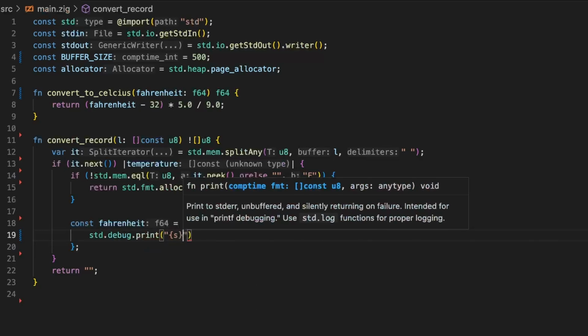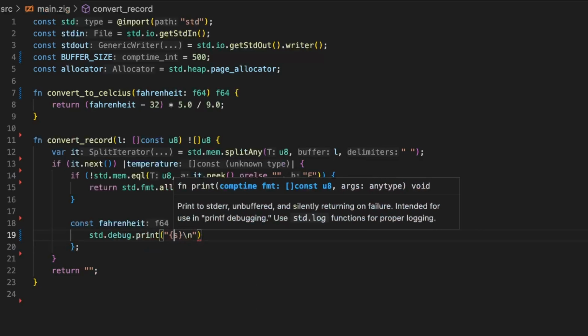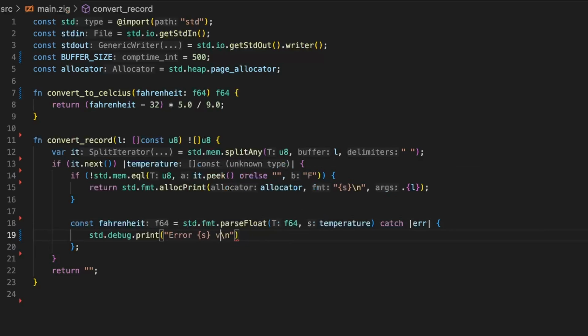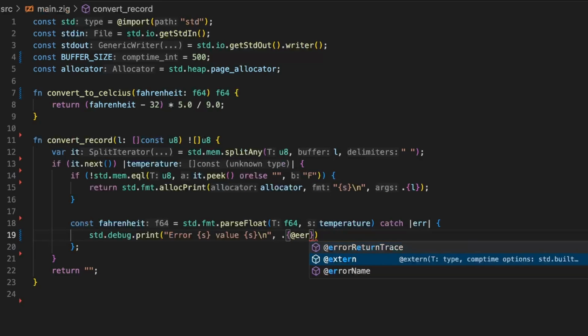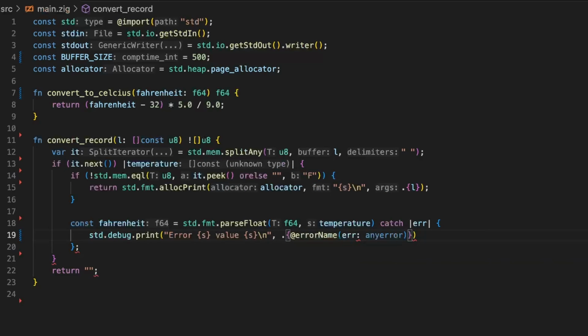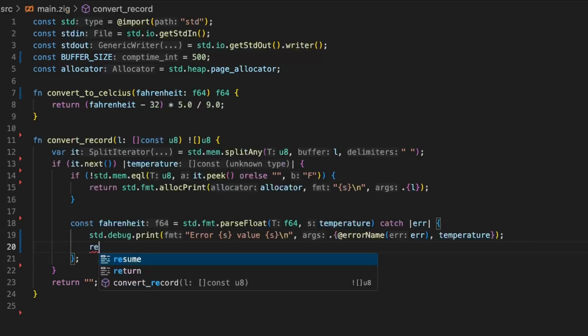Engineering is always dealing with the exceptions. Error, and value, then I know what was in there. So then we put in the tuple, error name, error, yes please. And why don't you remove it? Ah, my IntelliSense. Doing it in Vim is so much easier. And of course, we want to have the temperature then to see what is actually wrong, and we will return an empty.